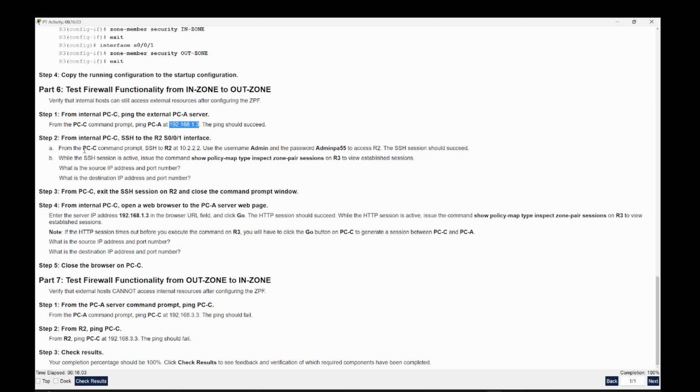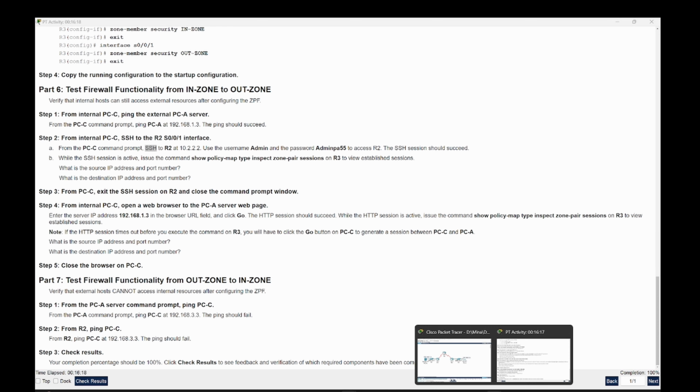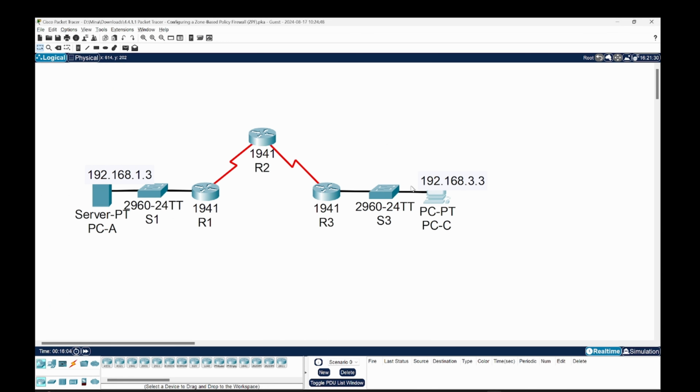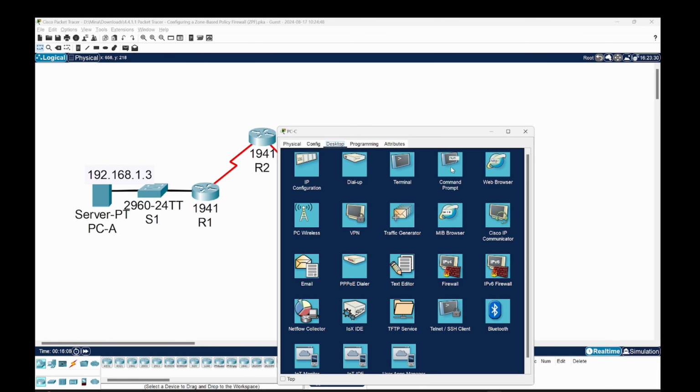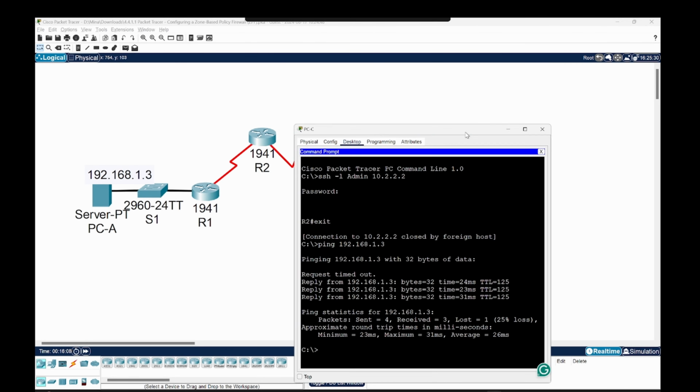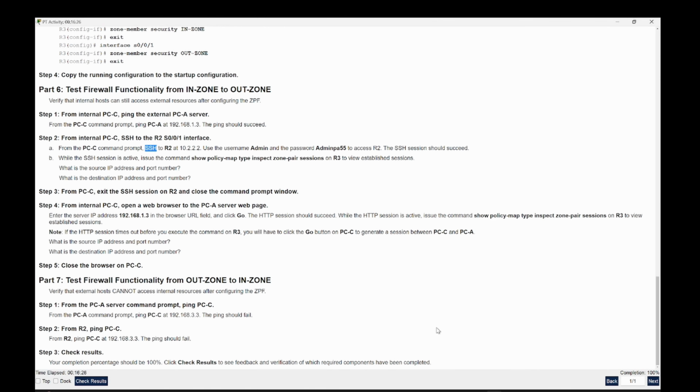Next one, from PCC command prompt, we do SSH session to R2. And we're going to use the username and password. So let's jump into PCC. We'll go to command prompt. Let's get back the steps again.